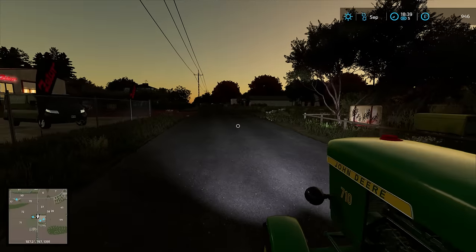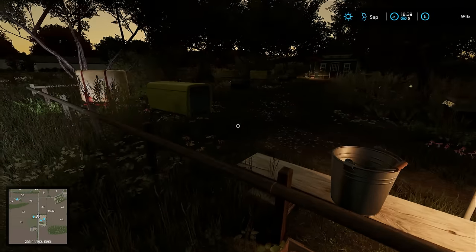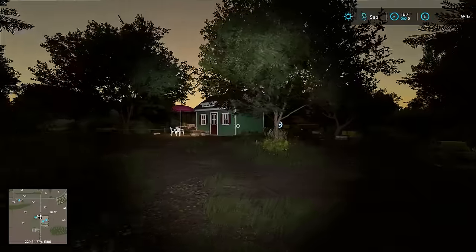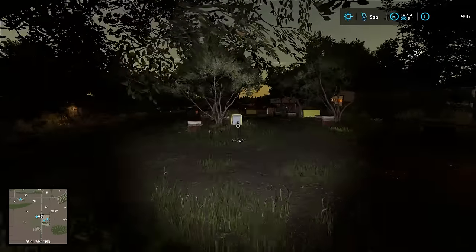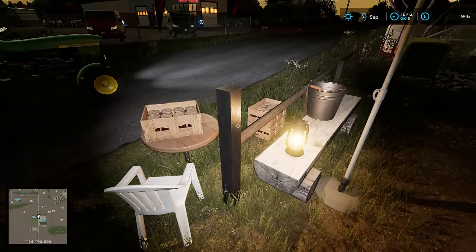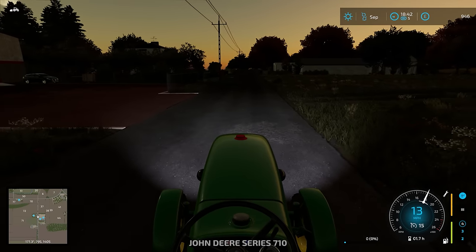Yeah, so that's the place I spotted, which looks to be the honey sell point. I like the lantern. Actually, it looks like the actual sell point is back here. Here they all are. This is where the pallets go to. And then they must just sell pots on the side of the road. I like it. In fact, I love that. It's really nice. We're really losing the light.